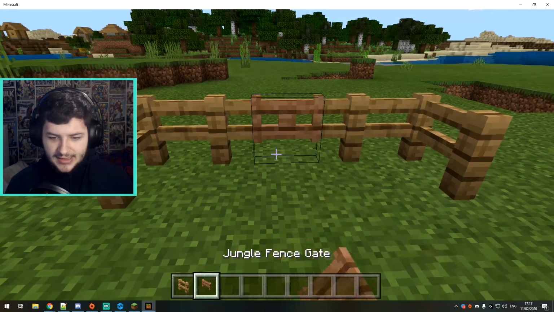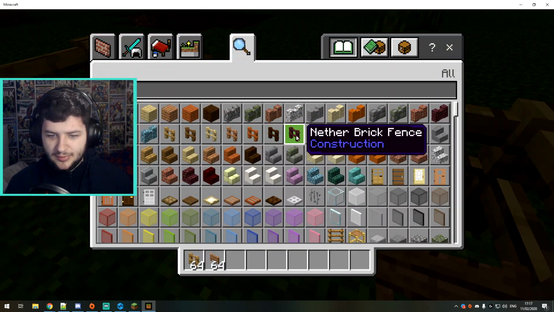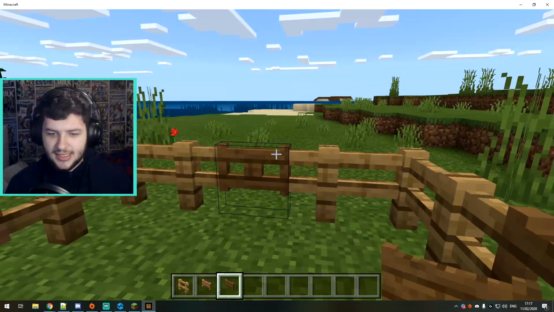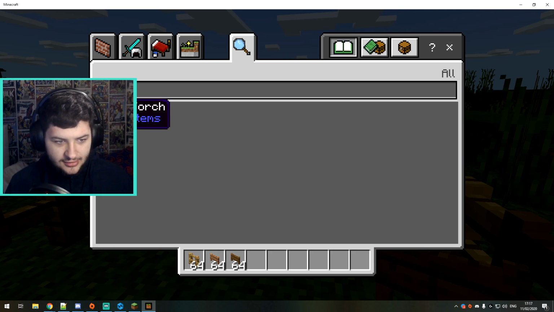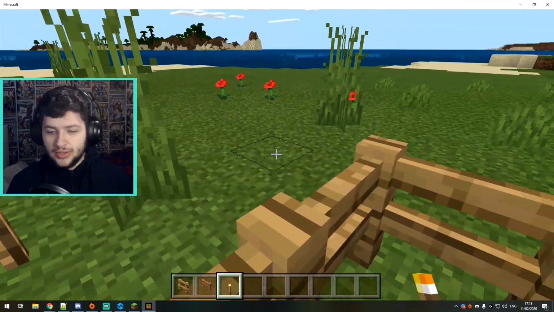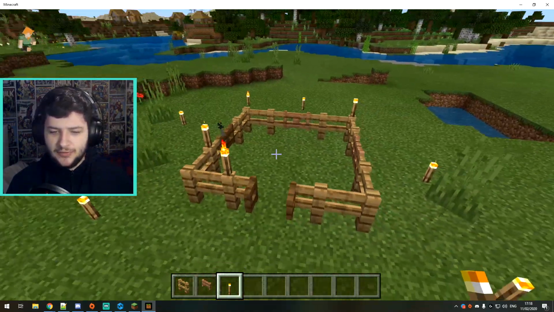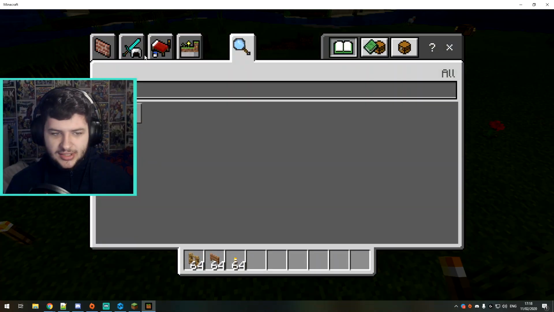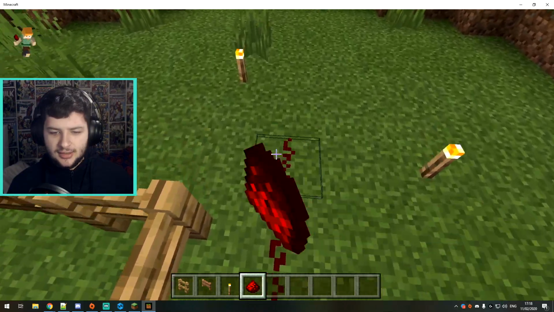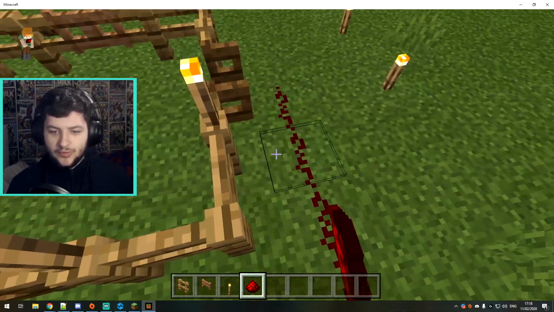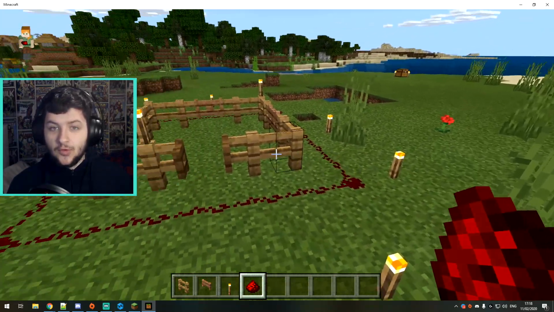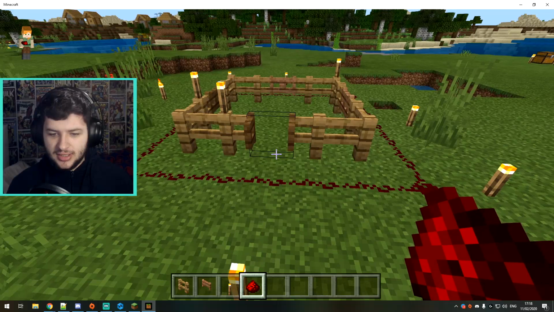So I'm going to put some fence gates in here, and when we convert it, basically these fence gates should be linked up and all the fences should stay connected. Then we're going to put some torches down, and these torches should actually illuminate and create light. Obviously when you convert a world, you want the lighting to actually work efficiently, so I'm going to put a few torches down. Then I'm going to spawn some redstone and I'm going to connect it all together. So now the redstone should connect out here on the outer layer, and when we convert it, all the redstone should actually connect together, because when you convert a world, we need to prove that all the blocks are going to seamlessly integrate with each other how they should be.